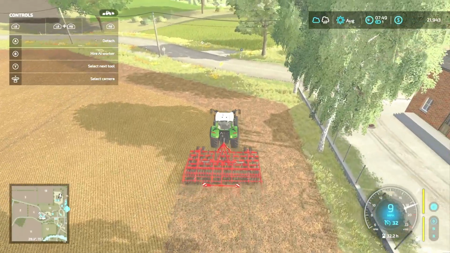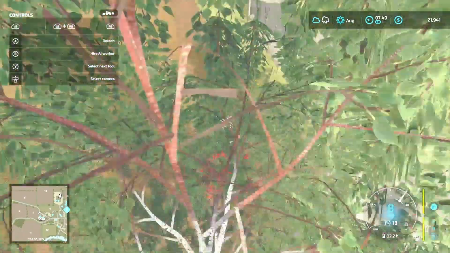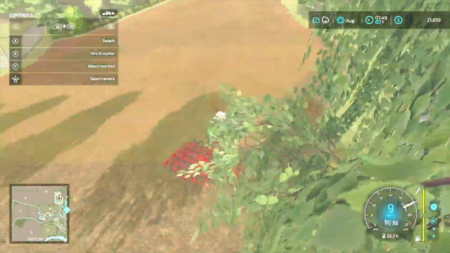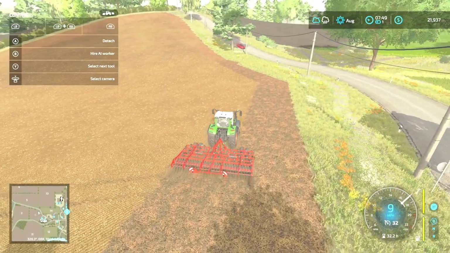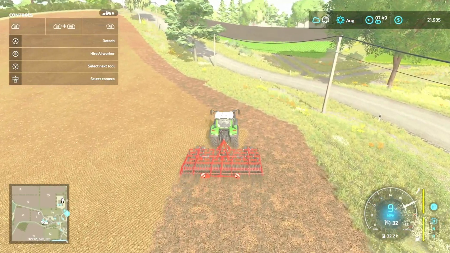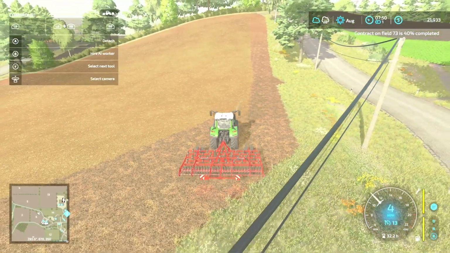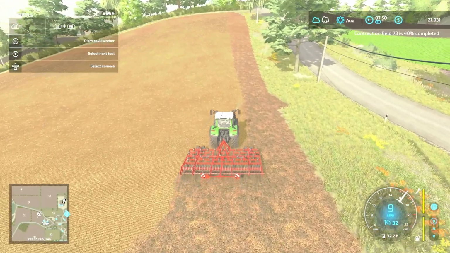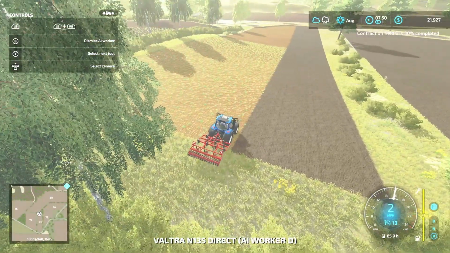So, alright, I'm about to set a worker off here. I think we are in good shape to do that. This field's a little odd shape, so I'm not really sure how a worker will go. But I think once I get to this corner, I'm just going to set one off and just see what happens. We may have to do some cleanup or touch up, but that is alright. Alright, there we go. We got a worker going, so now let's jump. He's doing alright.